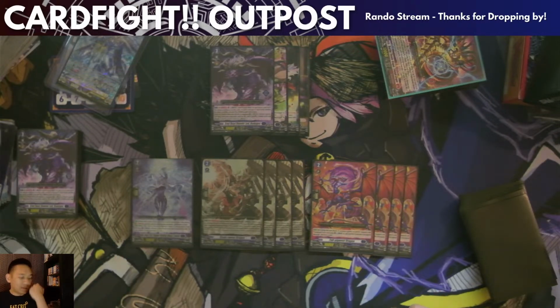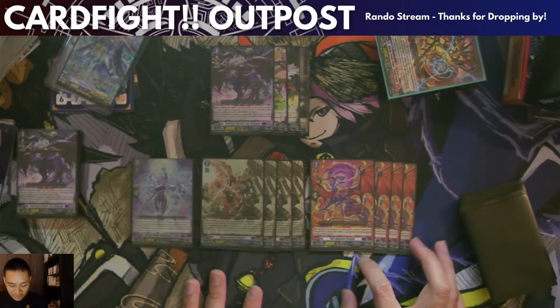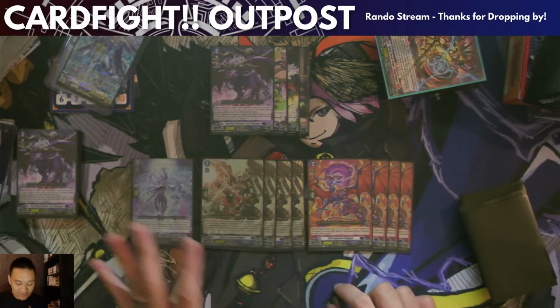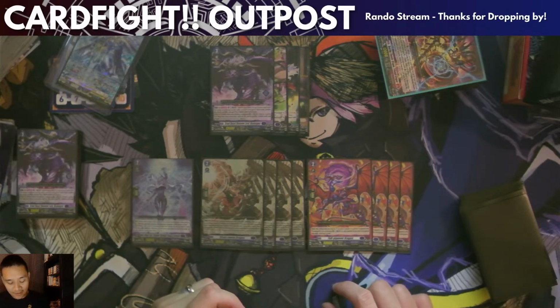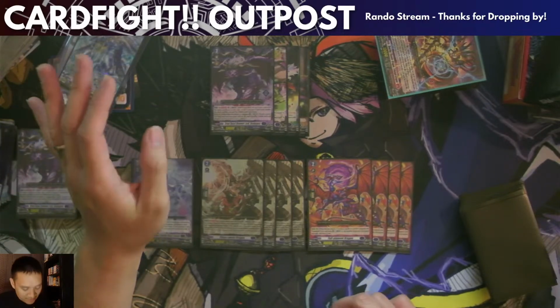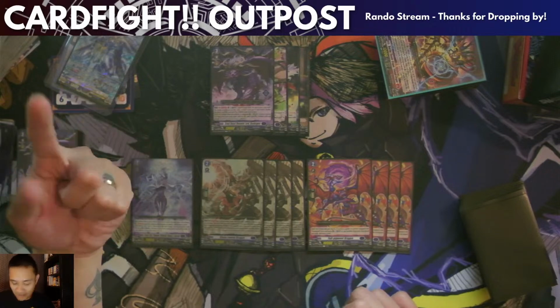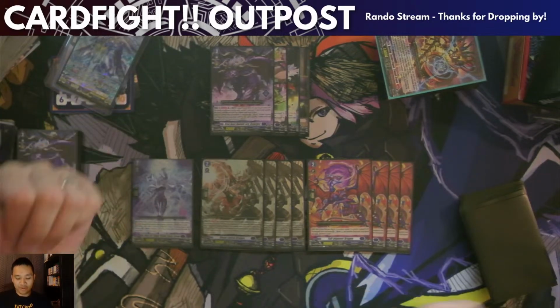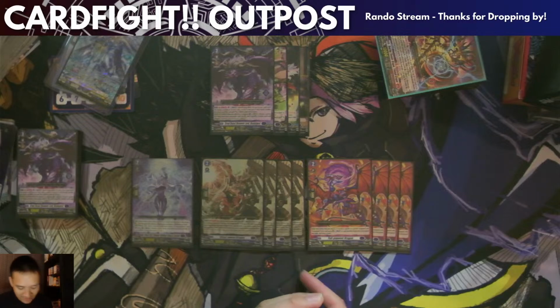So, not only can you fix your field by putting stuff away that you don't need anymore, like Gungrenums, for example, and get power for it, you can spot remove things on your opponent's field as well, and then just be able to use that soul to do other things, like Tilligan, draw, and stuff like that. So that's nice.